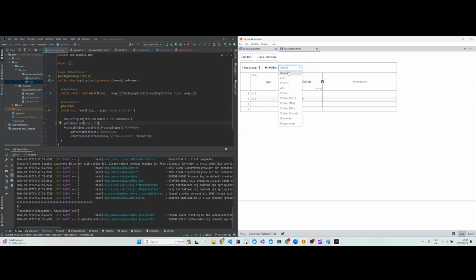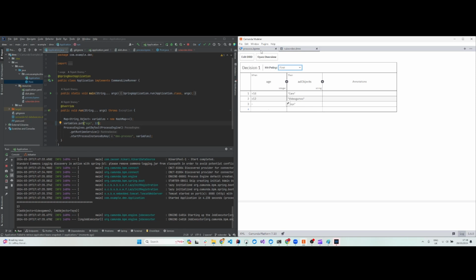So now let's try to print. So if you try to use unique hit policy for this table, then it will be throwing an exception and will give you a reason that unique cannot be applied to this DMN table because there are multiple rules matching. Same with let's say if I want to print first.